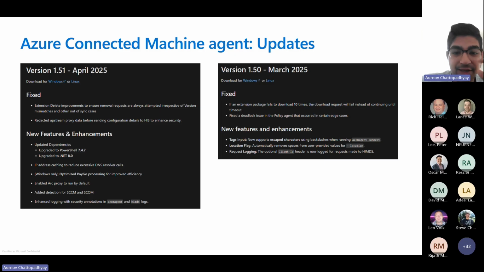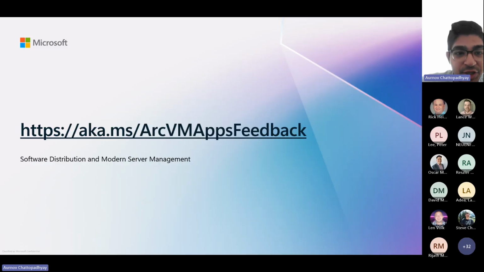The other point I wanted to quickly highlight is we are continuing to engage with customers that are interested in talking to us about how they're positioning Arc for their modern server management experience from System Center Configuration Manager, Microsoft Endpoint Configuration Manager. If you are a Configuration Manager customer thinking about where to go for server, you have Intune for client for modern experience.